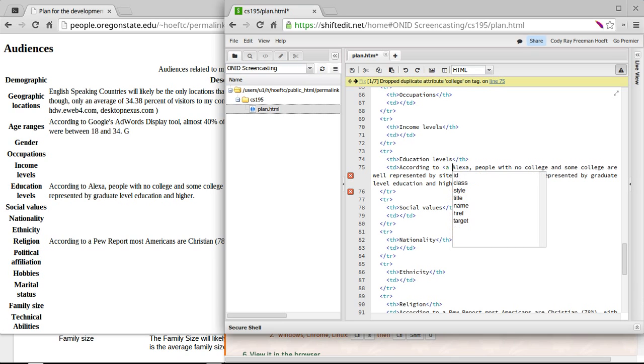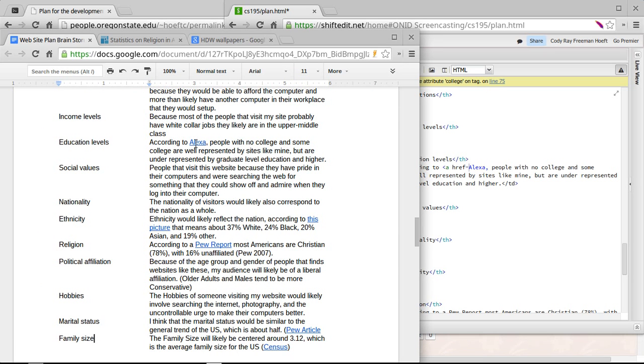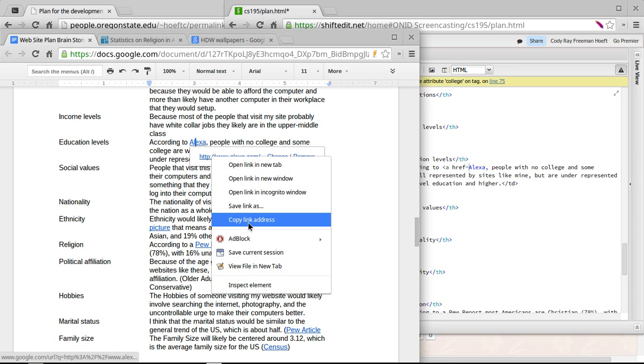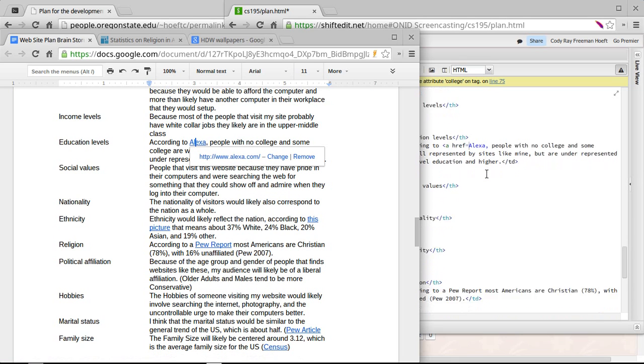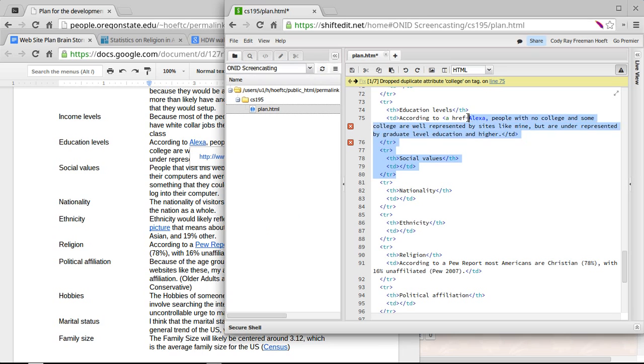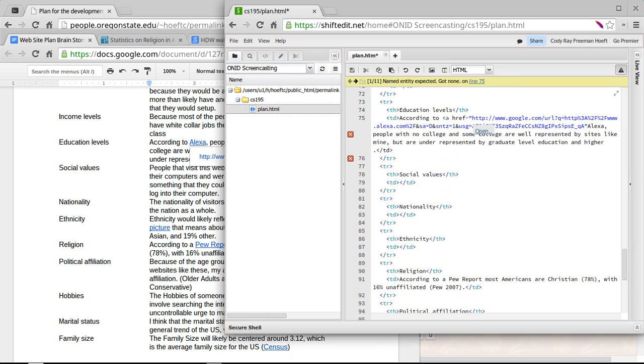So I'm going to make our a href equal to, let me go get the actual, and let's copy that link address. Oops. And put quotes, and we're going to paste.